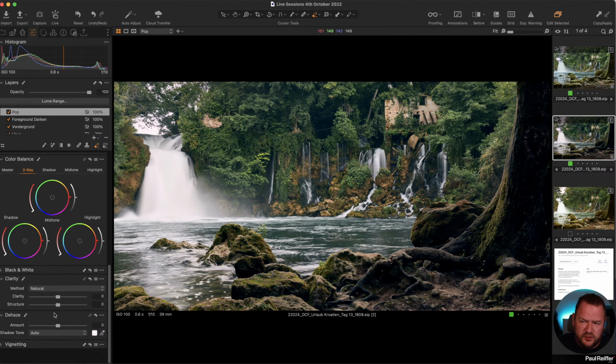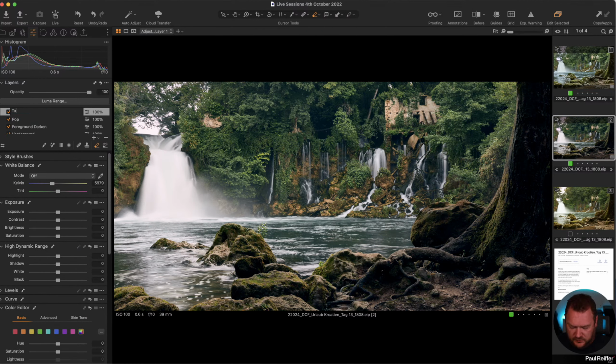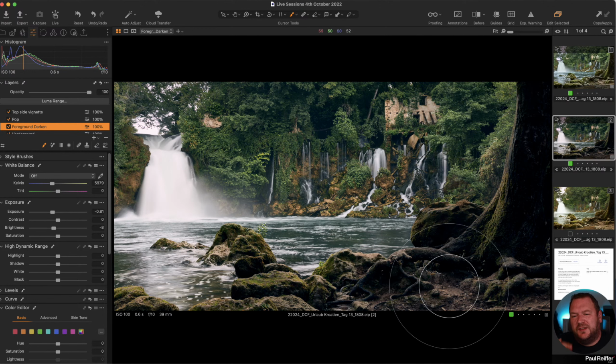What I would do, so I wouldn't use the natural vignette, the tool vignette that's in here. I'm actually going to paint in a top side vignette with my brush, pretty heavy. Let's make it a very, very big soft brush. And we're just going to paint in along the top and down the side so you can see that mask there. And we're just going to pull that exposure down a touch. Actually we can also in here maybe add a subtle brightness shift as well with that foreground darken. But to me, this is forcing me to look out into that distance in there, and it's doing it through the contrast and the darkness versus the light.